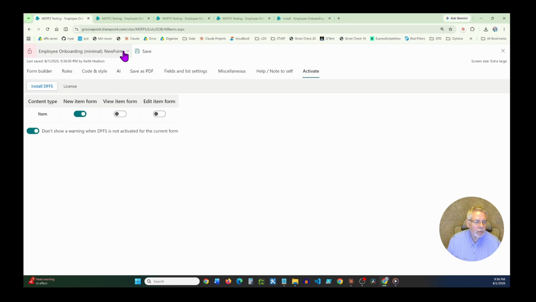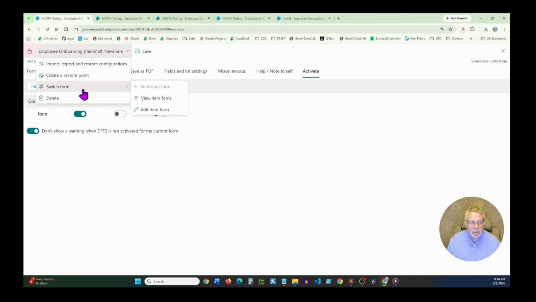But what we're going to do right now is go up here to the corner where there's a little drop-down menu where we can import, export, and restore configurations. We can create a restore point. We can switch forms, or we can delete our configuration.